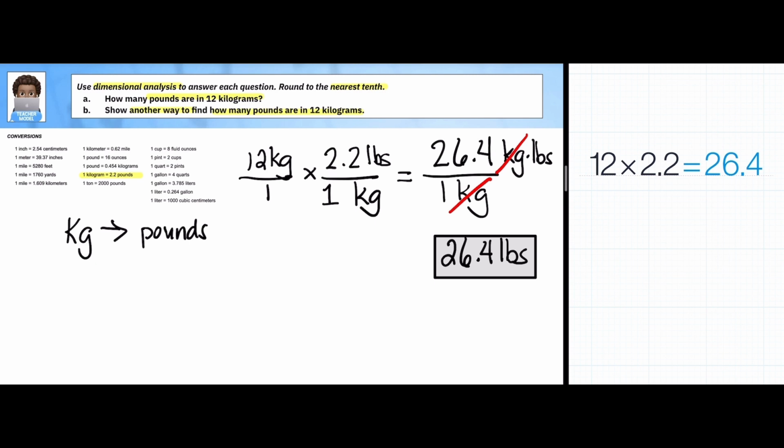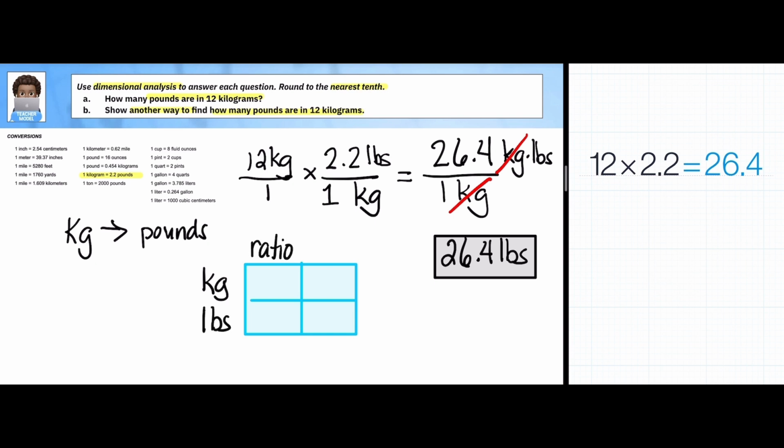All right, so let's say you want to do this like a middle schooler and just use math. So this is what we were doing before. We would write our ratio table, and we had our two units. We had kilograms and we had pounds, and our first ratio was that conversion factor. It's what we knew, and we knew that 1 kilogram was equal to 2.2 pounds. And then we wanted to put our second ratio, the thing we were figuring out. We knew that we had 12 kilograms, but we didn't know what this number was over here. So that's how we used to set it up.